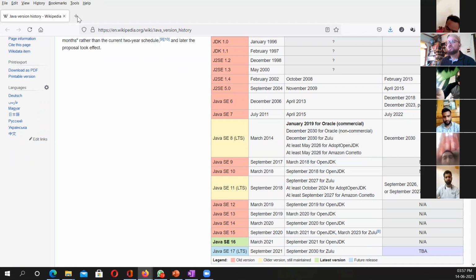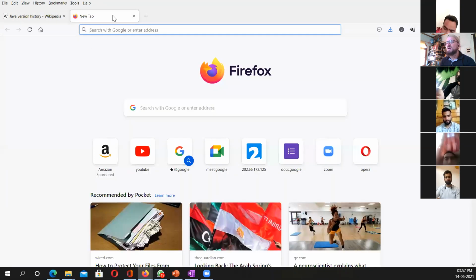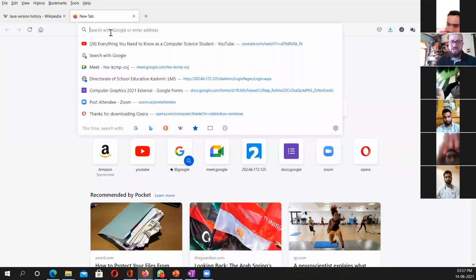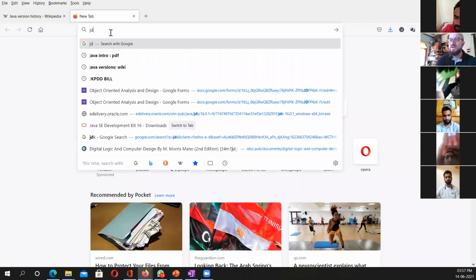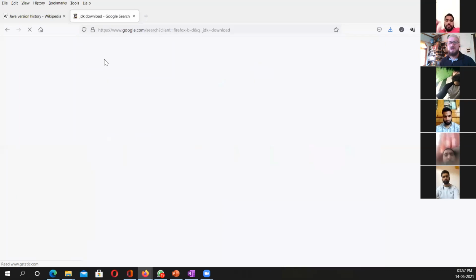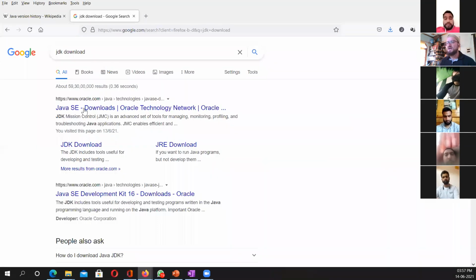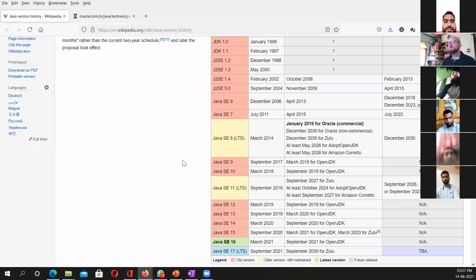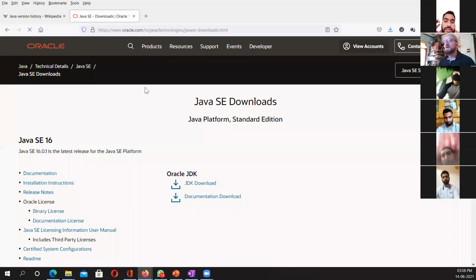If you go and search for Java, you will get the JDK. Download it, and you will see it is taken by Oracle, Java SE 8 taken by Oracle. So you will find the JDK, Java Development Kit, on the Oracle site. The Java Development Kit has everything for us to develop.